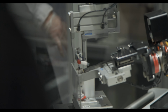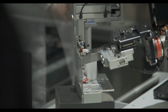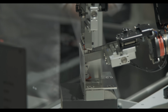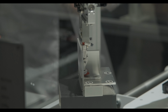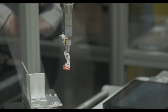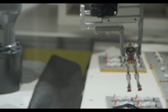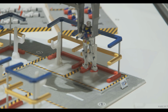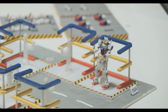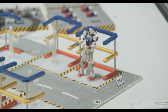While looking around, a couple of attendants waved a lot of people over, saying, "Hey, come take a look at this." And sure enough, it was an actual robot building its own Gunpla. Now, some of the parts are pre-assembled, but seeing it scan it and put it together, it was a pretty cool sight. This is also the same kit that you get with the price of admission.